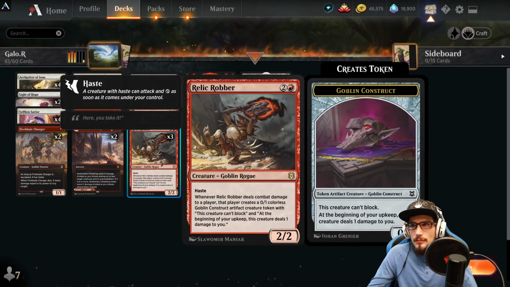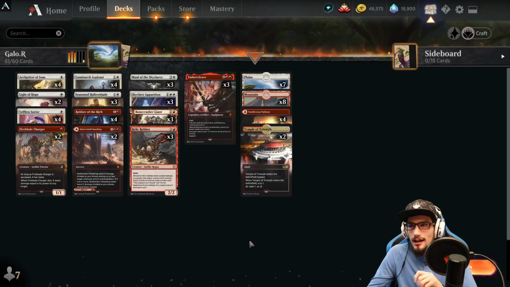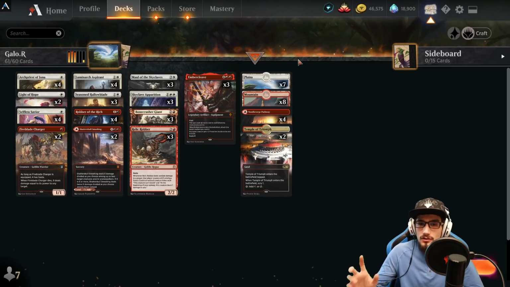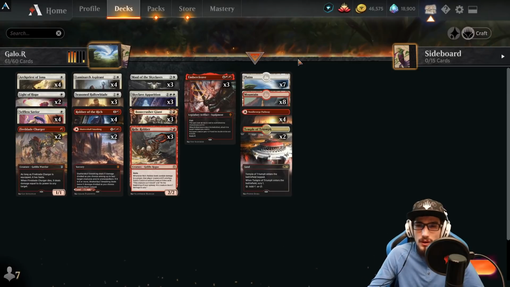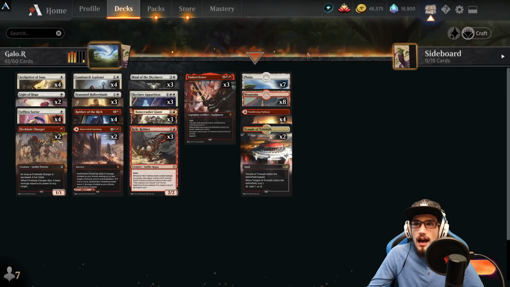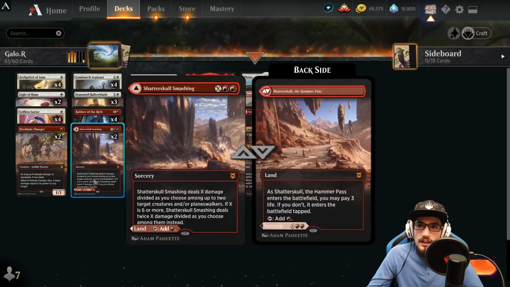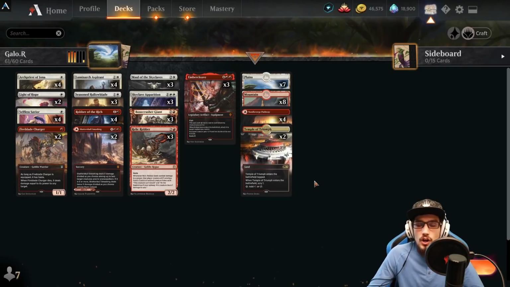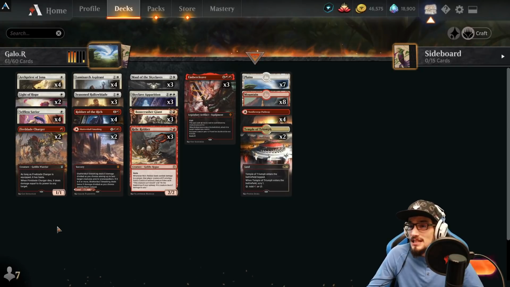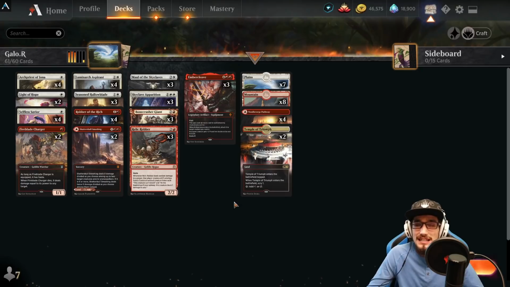So you're looking at 8 damage if your Robber hits uncontested within just 1 turn, and that is going to add up because those constructs are going to deal more damage as the game goes on. So a very aggressive deck. You know, there's not a lot of removal other than the Smashing and the Bonecrusher Giant, but when you're playing best of 1, try to go first and just spaz out, play the creatures, equip them, and smash home.